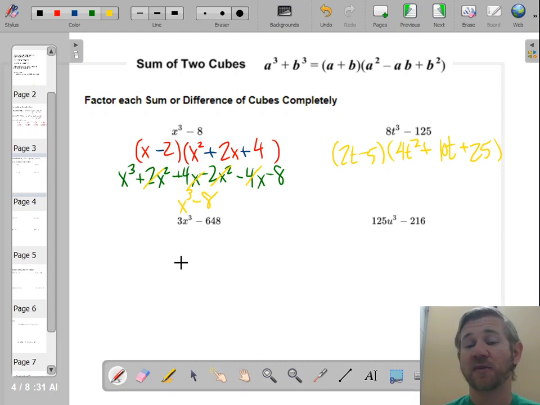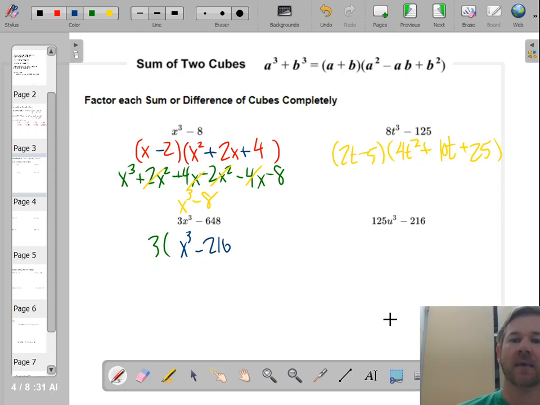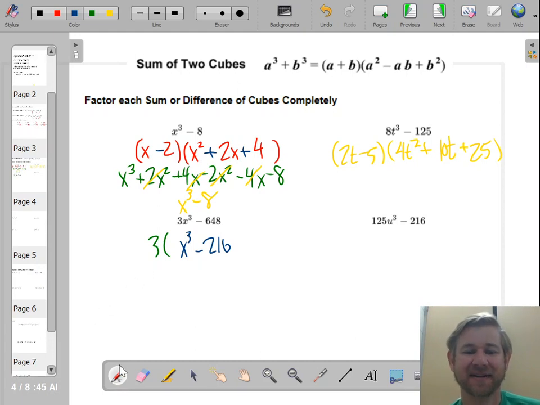So what if you look at this third problem and you say, 648, that's not a perfect cube, I guess it can't be done. It's probably unlikely. You probably need to do GCF first. So let's say, oh wait, 3 goes into 648. If I factor a 3 out, now I have x cubed minus 216. Let me pause it one sec. Hey, we're back. Okay, so we've got our x cubed minus 216. Now those are both perfect cubes, so I can now use my formula.